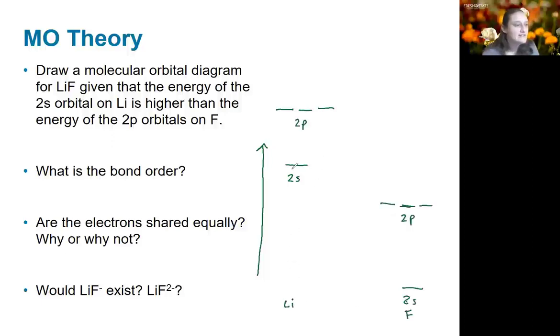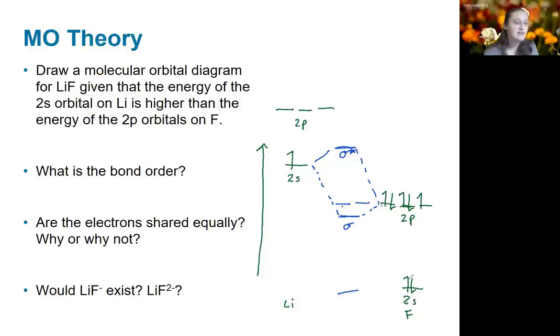So lithium has 1 valence electron, which we would put in the s orbital. Fluorine has 7. And so in this case, what we're actually going to consider is the interaction of the 2s orbital with the 2p orbitals because of the energy differences. So we would have a bonding molecular orbital that's going to give us a slightly lower energy there, and an anti-bonding molecular orbital that gives us a higher energy. And we can put in the lines to sort of guide where this is coming from. The leftover orbitals on the fluorine would be considered non-bonding, and so they would just come directly over.